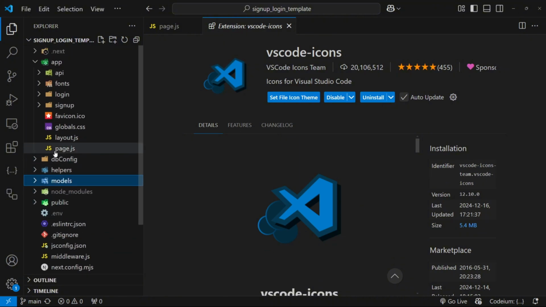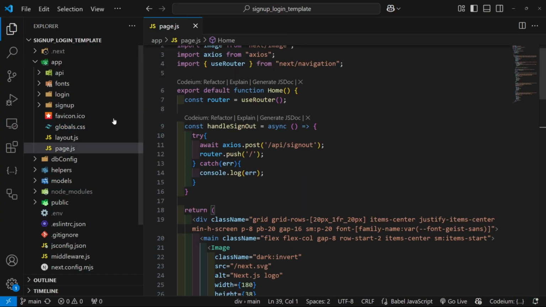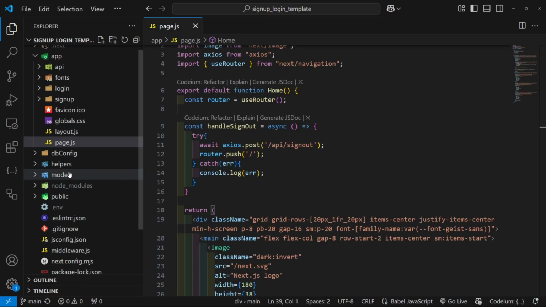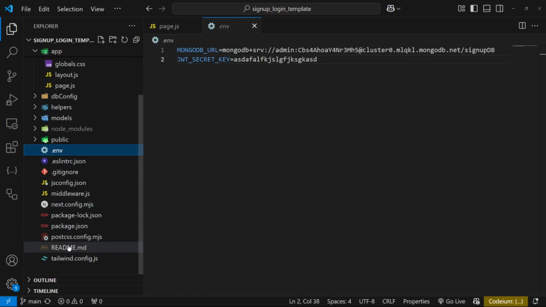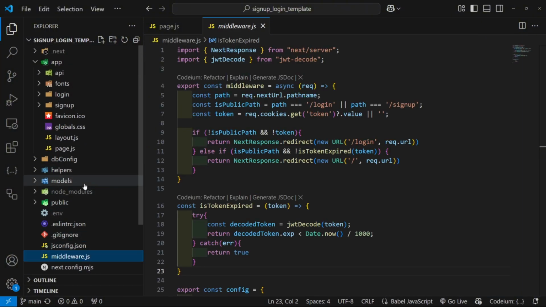Then we have stuff like the files. So for JS files, it's going to be JS. CSS is going to look like this. So it's going to be Tailwind, and then it sometimes changes. I'm not really sure what is going on in there, but right now it's going to be purple and it's going to say CSS. But of course, we have the environment file, we have Tailwind config, package.json, and all the other ones, which I'm not going to go over all of them.